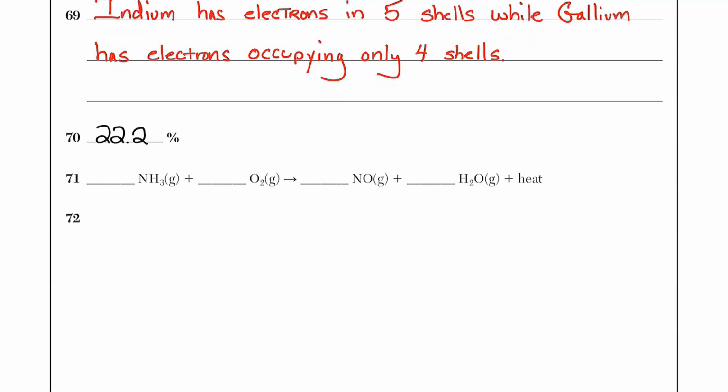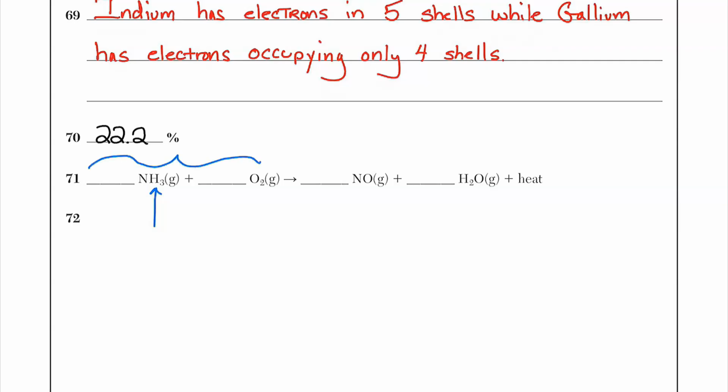This is conservation of mass, right? So you can't have more nitrogens, hydrogens, or oxygens on one side or the other. The mass on the reactant side, in front of the arrow, has to equal the mass behind the arrow. There are many ways to start, so I'll just go left to right. I see that I have 3 hydrogens on the reactant side. You should know the reactant side is in front of the arrow.